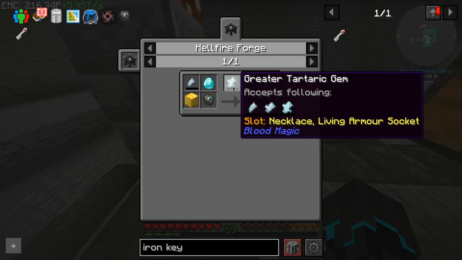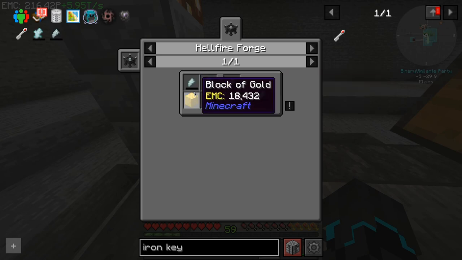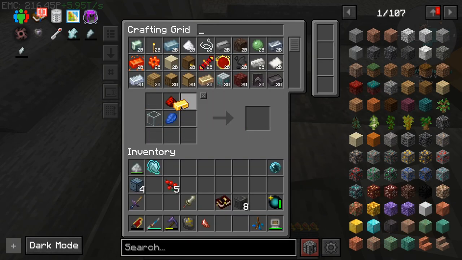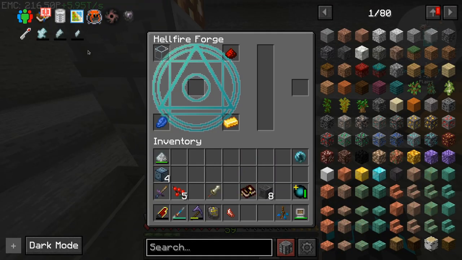What are these? Common crystal? Greater crystal? Okay, common crystal is made from lesser gem, which is made from a pity gem, which is made by this. So to make a common, I need a lesser. To make a lesser, I need a pity. And to make a pity, I need this stuff. And can I? Yes, I can grab the things out just like so. Which is good, because that means I can just do this.